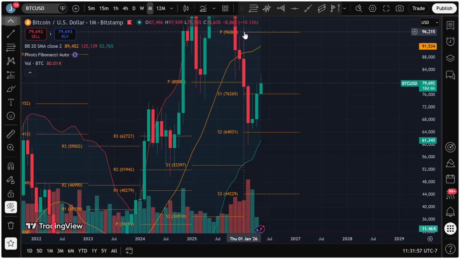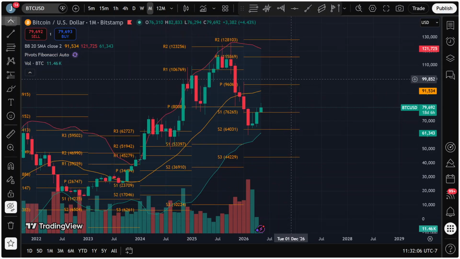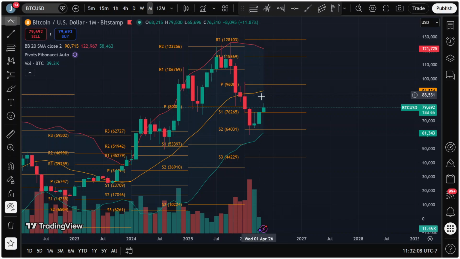This is the January 97.9K peak. It is hard for me personally to believe we are going to go higher than that this year. It is not impossible for that to occur, but it would be out of character for what we typically see at this time in the cycle.